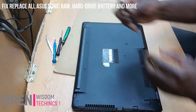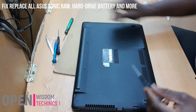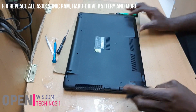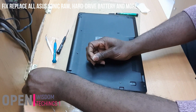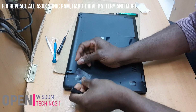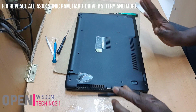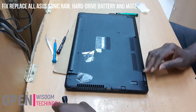You make sure you get all your materials prepared. And these are screws that are very good. Then don't forget that in this place you have the materials, okay? And what I recommend is, don't ever forget that you have some screws here. You're going to take away the screws. You take them off. And I recommend if you are not a professional, try and look for cellotape or something where you can place each of them so that you will know. Because don't forget that these screws have different sizes. At times you might get confused. What you do is you do it like this and continue to place your things on it.